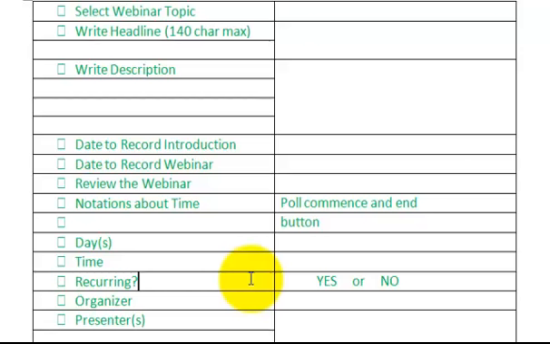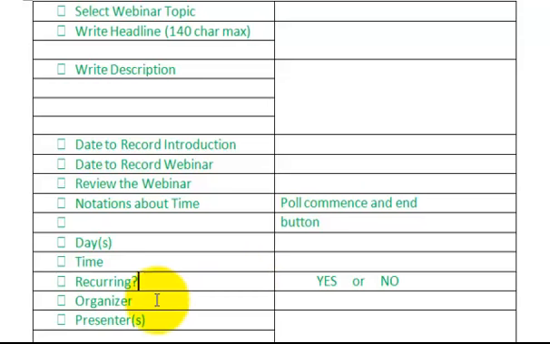I'm not going to belabor it. My personal feeling is that you don't want to do it too often, but again, that's your choice. And the neat thing about Evergreen webinars is that it is technology that gives you a choice to do things the way you like to do with it.